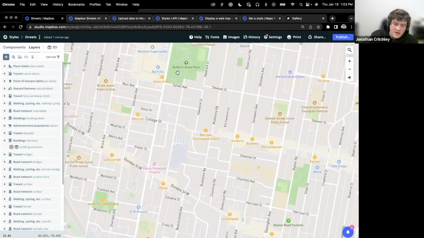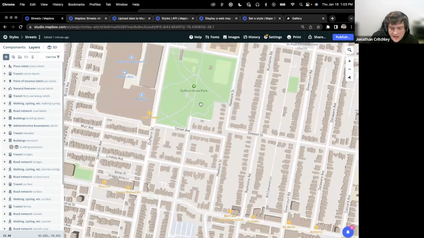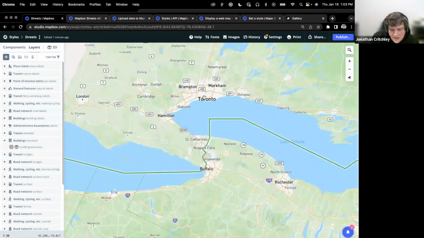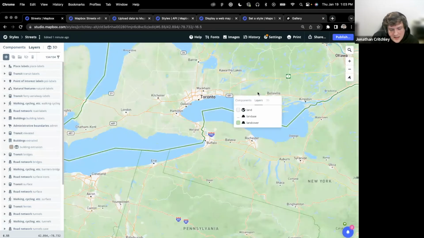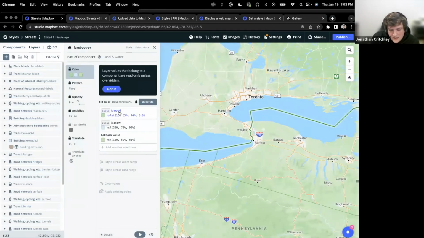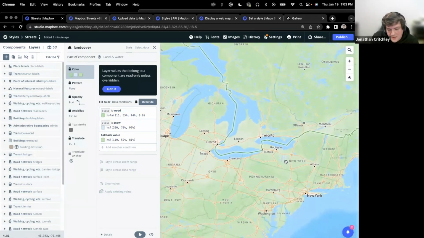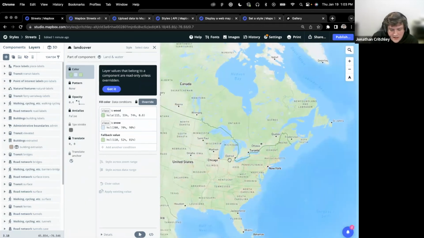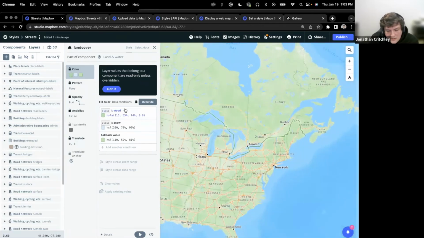One of the things that I find really useful is looking at how designers have set up the styling in these layers, going back to the layers list. We have things like categorical styling for our land cover layer, which covers the entire globe here.